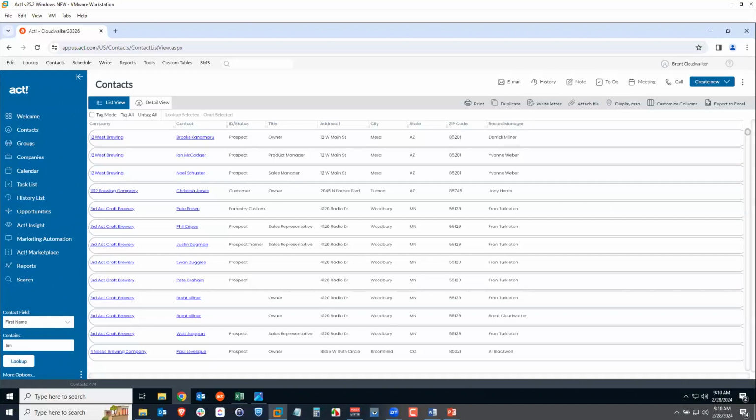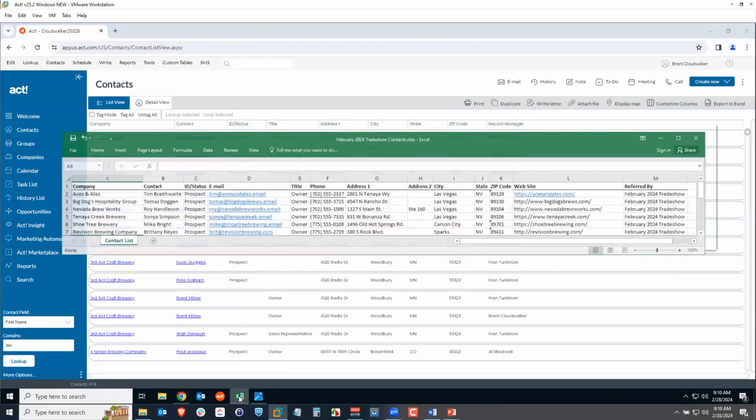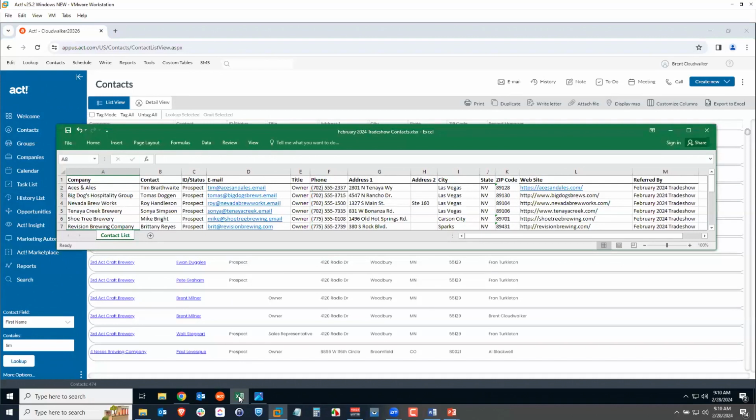Now, Mike is familiar with Microsoft Excel. So what he's done is he's gathered all of the emails that he's received from these business cards, all the contact information really, and he's created an Excel spreadsheet. Now, this spreadsheet contains the information for each of the contacts in its own row here. Now, in the spreadsheet, he also created a column on the right called Referred By, and then he entered February 2024 trade show in this column for each of these contacts, because that's going to help him remember where these new contacts came from.